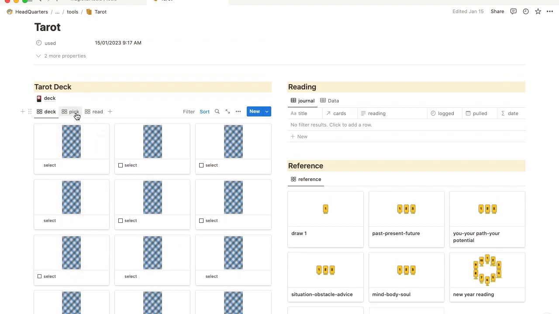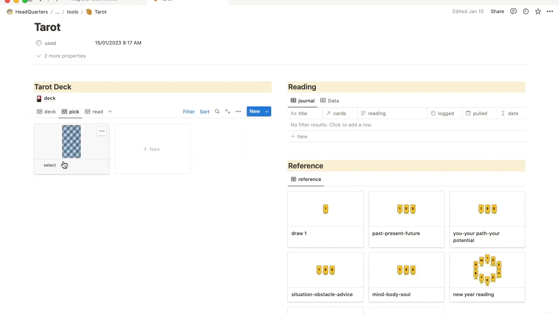You can also pick it randomly. You can have the system pick it randomly for you. So I have random numbers being generated at each minute. So when you come here, you're going to have a random card. Just again, it's on its back. So select it and you can read it again. Now it's the Eight of Swords. Okay, so these are the two ways of reading the card.